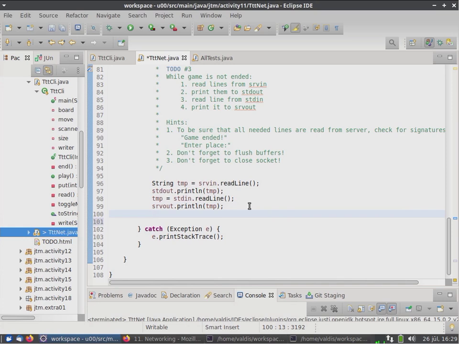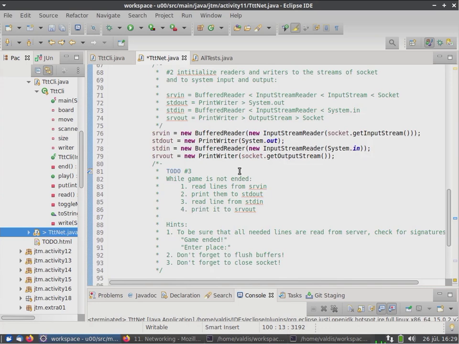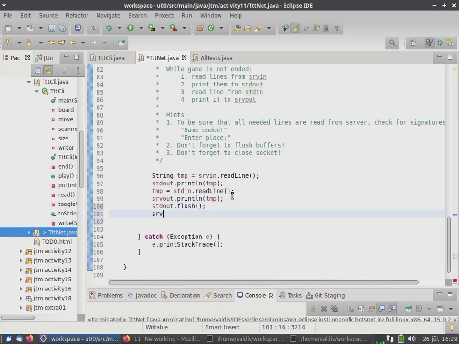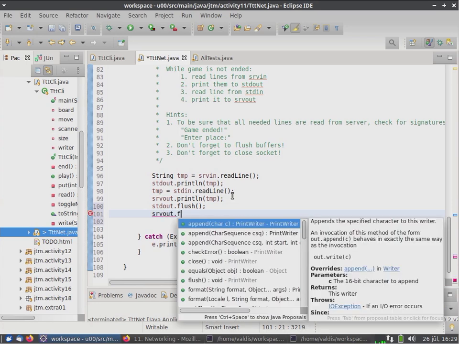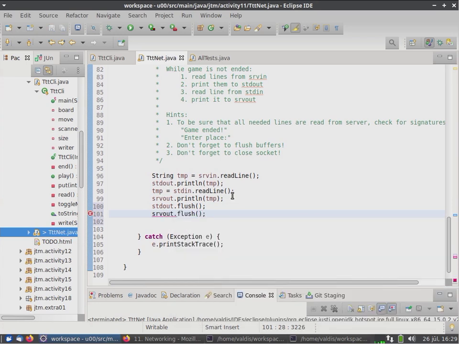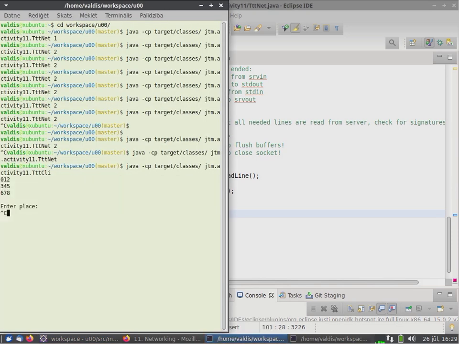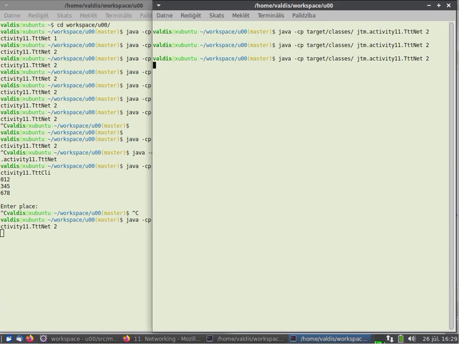As usual, these are all buffered writers, and at the end of the iteration what we need to do is std out flush and server out flush. That's, I think, the first problem why we can't debug it properly, because it should work. So let's try to run it again. And you see, something even started working.